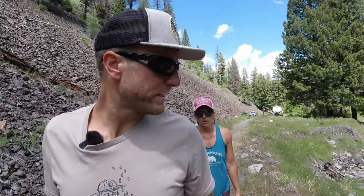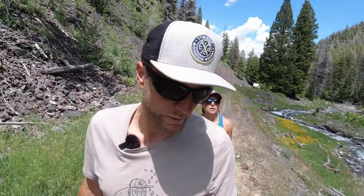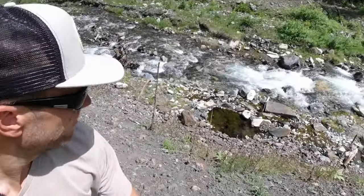We are walking the last quarter mile or so to the hot spring. It's along the stream here. We got wildflowers blooming. This used to be the road. I believe it was 1998. It actually flooded and took out everything over here. So they didn't put it back in. You got to walk the last little bit. It actually used to be a full bathhouse up here, and it washed away in the flood. There's a little spring right down here that we're going by. I'll have to check that later. We've remembered our thermometer to check temperatures this time.